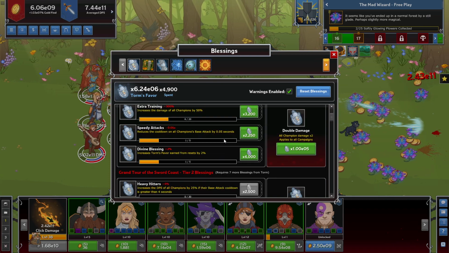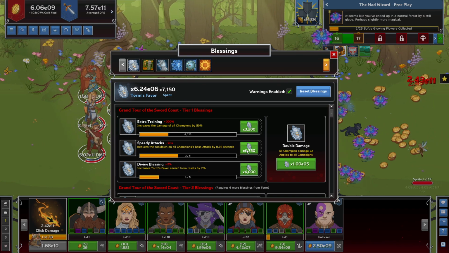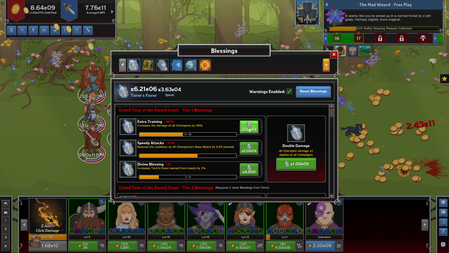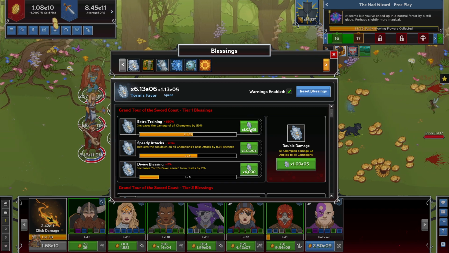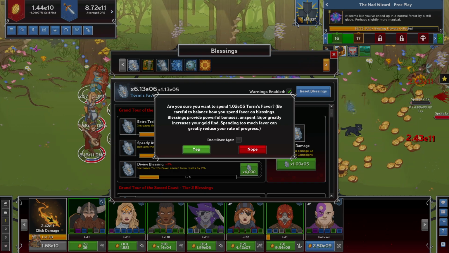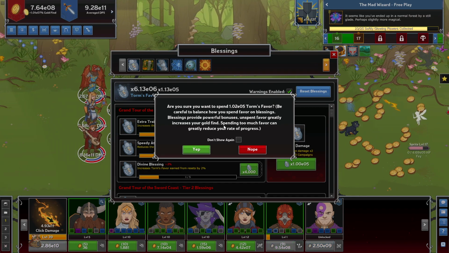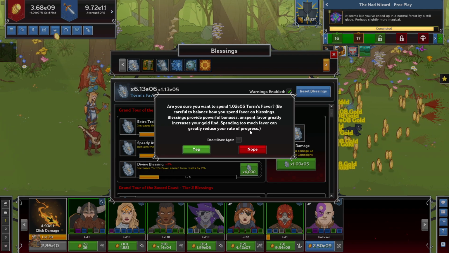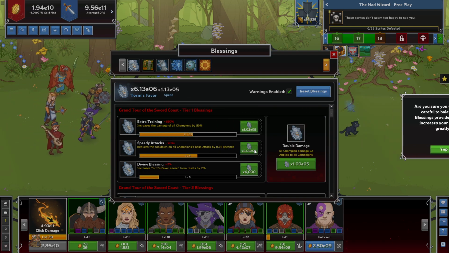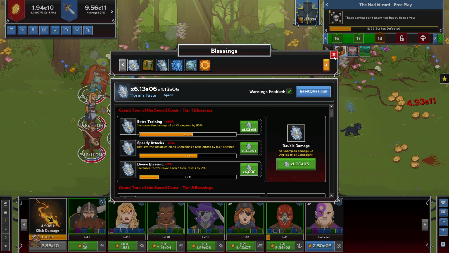Also, when you go to upgrade, you'll notice the different costs. If you click on something, there it goes, just upgraded. When you get to a certain point where it wants to use up too much of your favor, you will get a notification saying, hey, are you sure you want to spend that much? Be careful to balance how you spend favor on blessings. Blessings provide powerful bonuses. Unspent favor greatly increases your gold find. Spending too much favor can greatly reduce your rate of progress. When you get this notice, you definitely want to say nope. Nope, nope, nope. That is something I have been told by multiple people that know this game well. Don't do that.